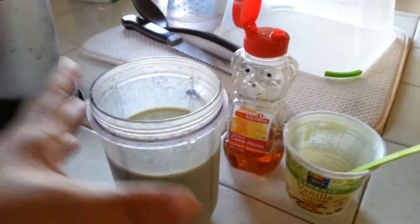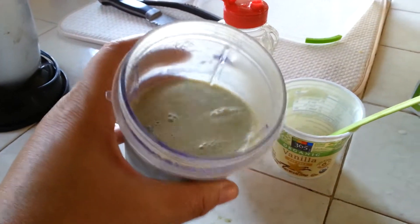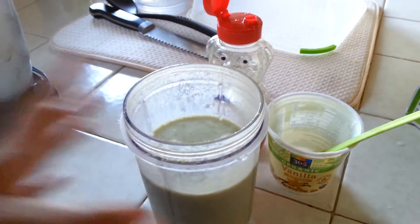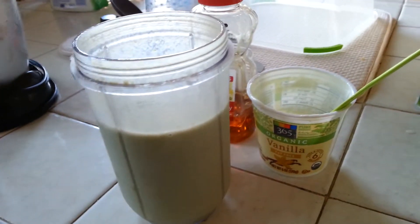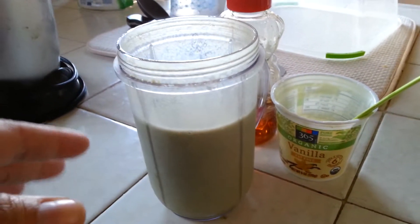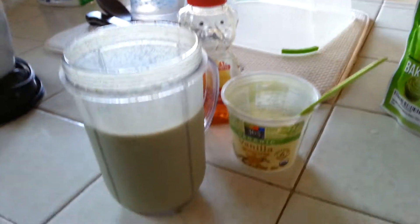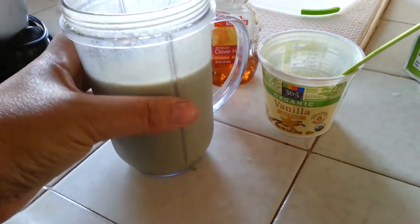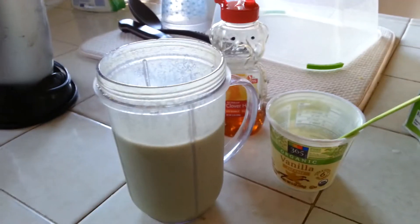Okay so we're back, added the ice — obviously it's a smoothie. I think I added too much liquid, I didn't know how thick it would be, but it tastes good as far as the edamame flavor. It's not too strong or overpowering, it is a little earthy — that's why I added the honey. Other than that, I'm enjoying it. I can't wait to try it with the red bell pepper, it seems to be my favorite so far, especially with the cocktails.